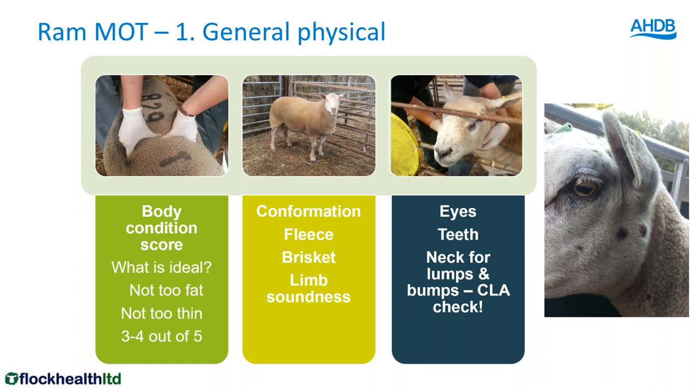We need him to be sound. We don't want there to be fleece issues. We don't want him to have a brisket sore. I've gone through a huge number of rams in the last few weeks checking fertility, and the number of rams who, everything else looks fine, but they've still got a separating wound on their brisket from previous years or from a poorly fitting raddle, that is going to really affect them. Anything that affects his ability to jump on a ewe and feel comfortable is going to stop him wanting to serve them. So brisket sores, that is something you definitely want to be sorting out well before the ram's put out. And just generally sound limb soundness, no signs of lameness.